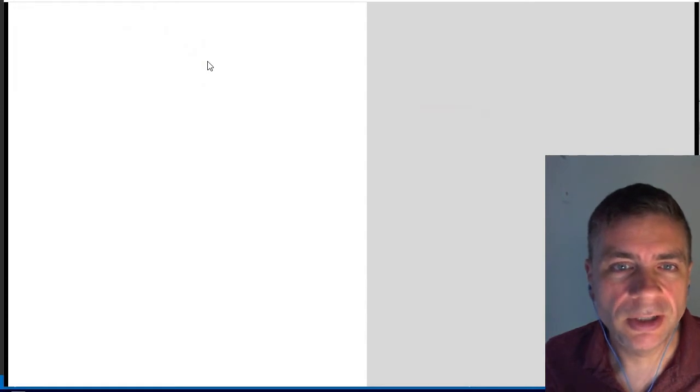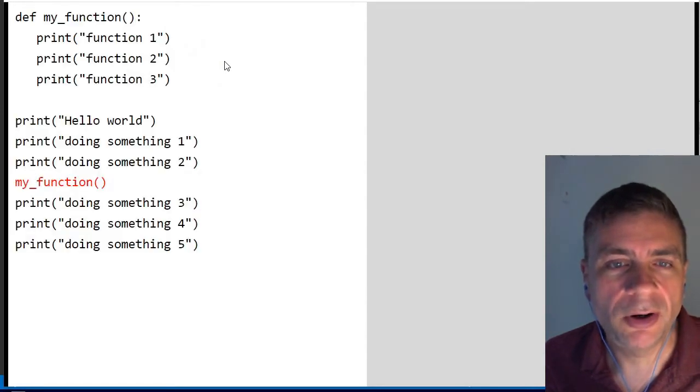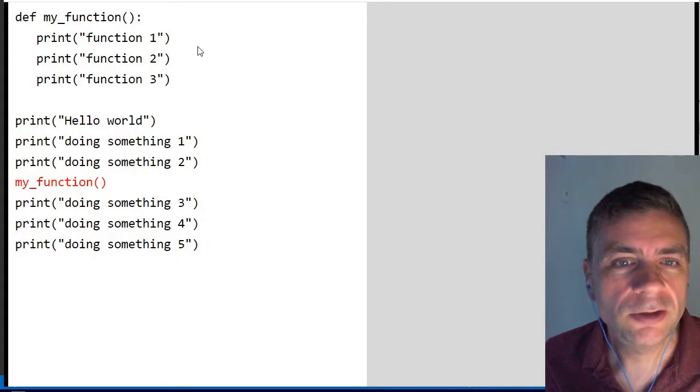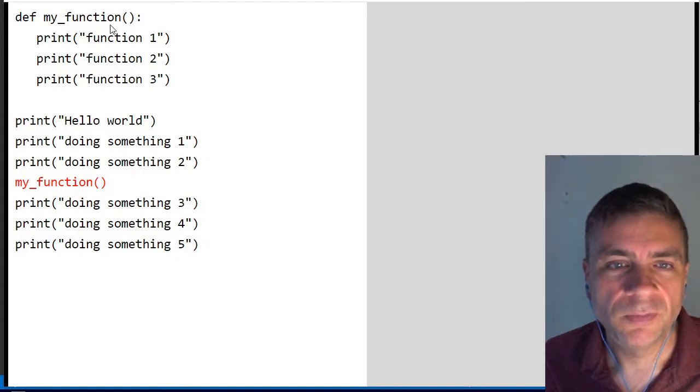So let's take a quick look at how functions are defined within Python. Here is a simple function which I have called my_function, and I've used the keyword def, short for define. So I am defining something called my_function, and then I have to have my open and close parentheses and a colon.